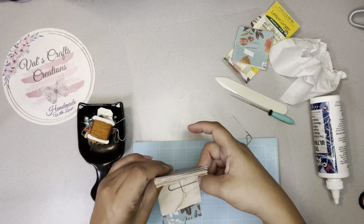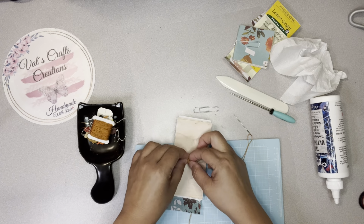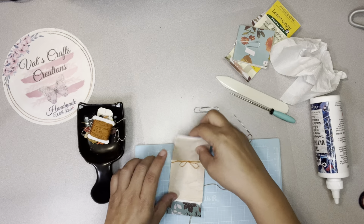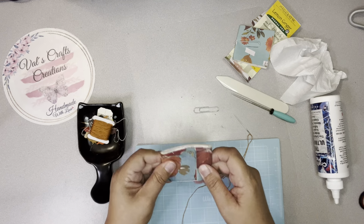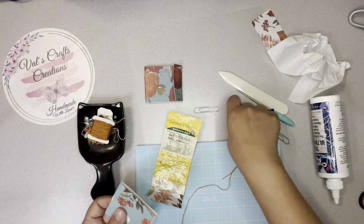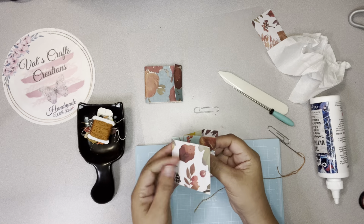And I think I'm just gonna do a little bow here if I can. There. So I have my signature in place for this one. Let's move on to the next one. And we're gonna do the same process. So do I wanna, I want it like this.